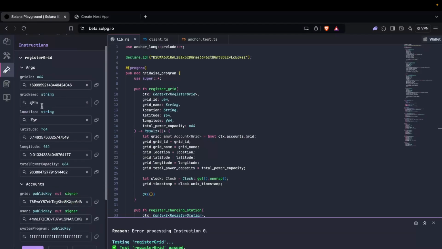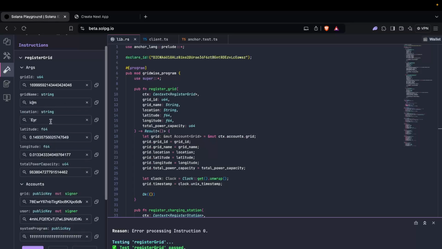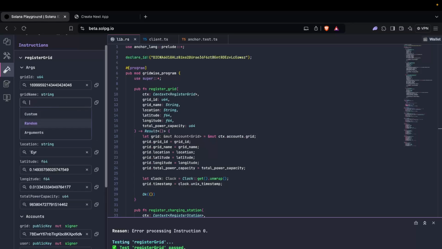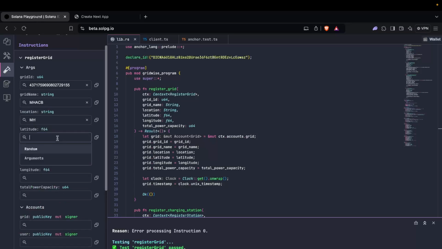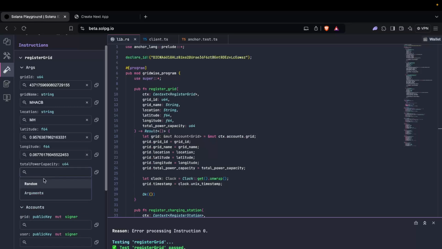Here is our grid ID, and our grid name is, let's say, MHACB, which is a Maharashtra grid. Latitude we'll choose random, and then total power supply would be, suppose, 10 megawatts.